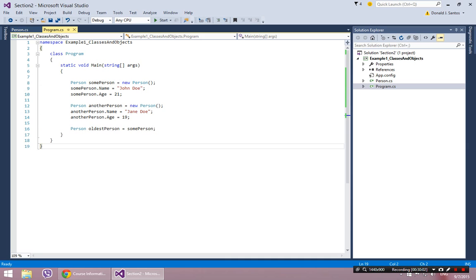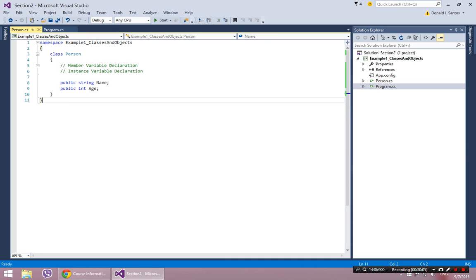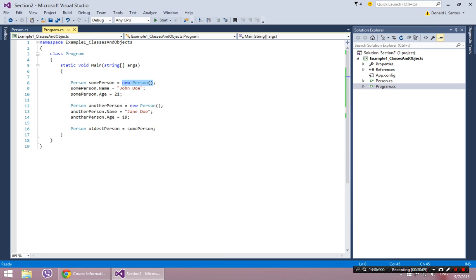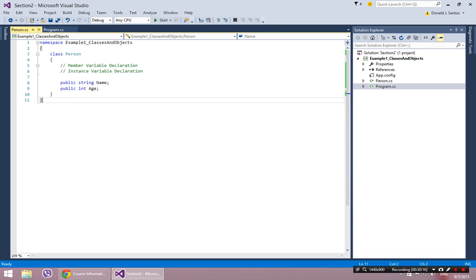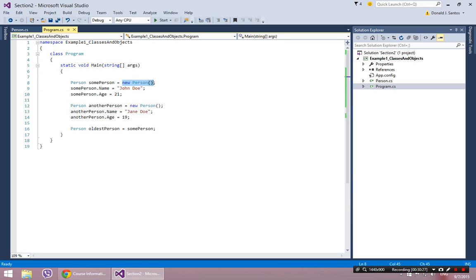The first hurdle is understanding that there's this code over here in our class that's just sitting there. It's not actually doing anything until this happens. The moment somebody says, hey, I need a new person, only then will it jump over here to the person class and say, hey, somebody just asked to create a person. What does that mean? Well, I guess it means I need an object with a string and an int. So the class isn't actually used until somebody attempts to instantiate an object of that class. That's the first hurdle to climb, which is the easier one.